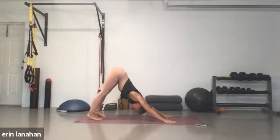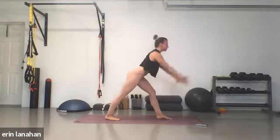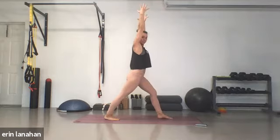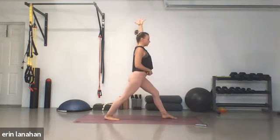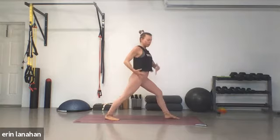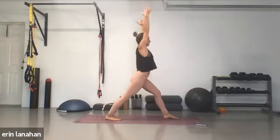Good. Left side, same. Inhale, step your left foot forward. Root to rise, warrior one. So usually when I come into warrior one, the first time I come in, when I'm not totally stretched out yet, you see how short it is, my warrior one? And then the more warmed up we get, we can go a little bigger with the stance. But just focusing here on lifting through the inner back leg. Lift through the arches of your feet, square off your hips.